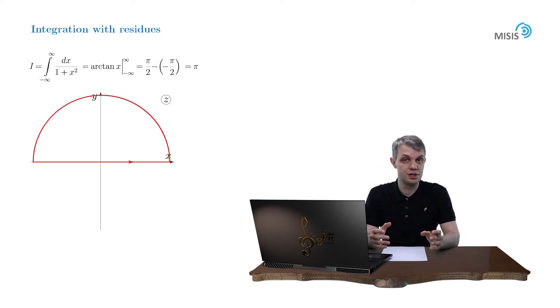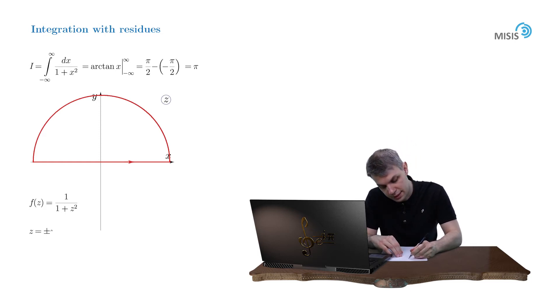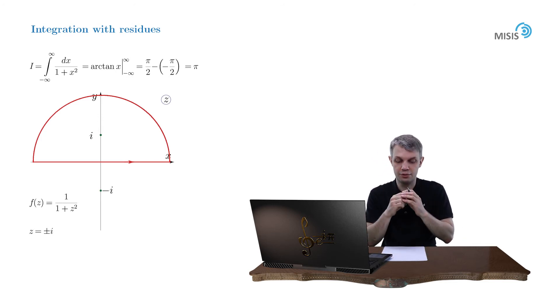And now we may apply Cauchy integral's formula for this closed contour integral. And as we remember, the most prominent consequence of Cauchy integral theorem is that the integral retains its value for any deformation of the contour as long as this deformation doesn't touch singularities. Here, our integrand, our function f promoted into a complex plane, one over one plus z squared, has only two singularities at point z equals plus minus i, which are simple poles.